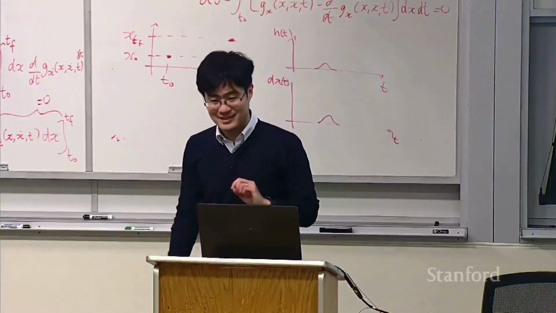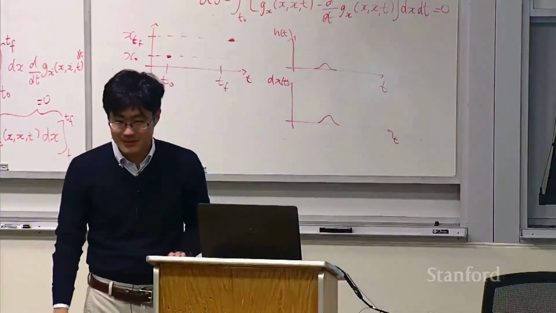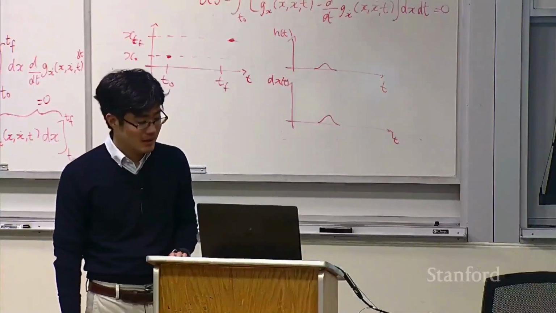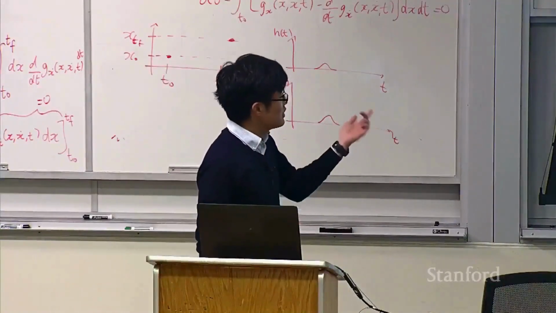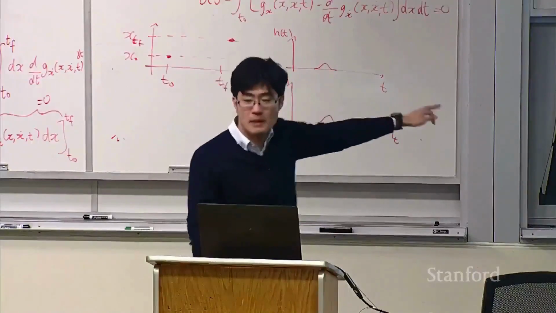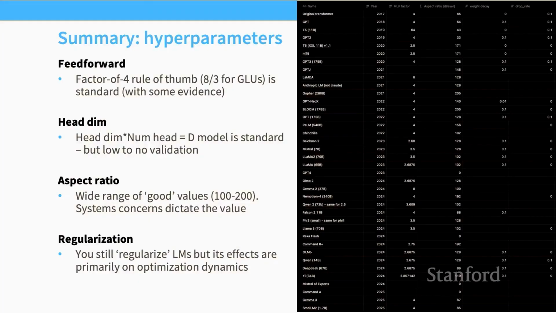Yeah. For why regularization mostly has optimization effects? Well, I guess it's not that regularization in general affects optimization. I don't think people do dropout anymore because it doesn't really interact well with optimization. But for example, weight decay, which is shrinkage to 0, might allow you to use a higher learning rate, or it might allow you to decay faster. There are lots of ways in which all of these terms are interrelated. Cool. Okay.